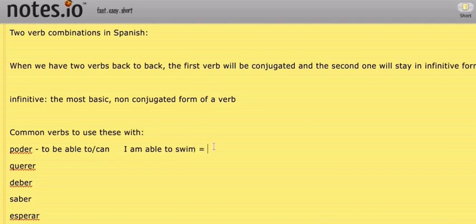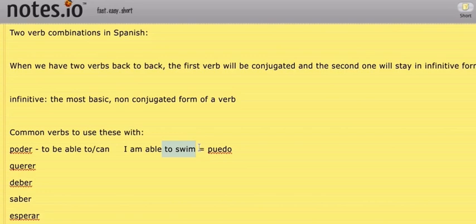So in order to translate this into Spanish, what we first have to do is we have to conjugate poder. We have to show that I am being the one able to, right? To show that I can. So what we do, take the word poder. It's also a stem change, so it goes to UE, so puedo. That's how you say I can or I am able to. And then now you can see what we have is to swim. We don't say I am able, I swim. We say I am able to swim. We're just saying the action itself.